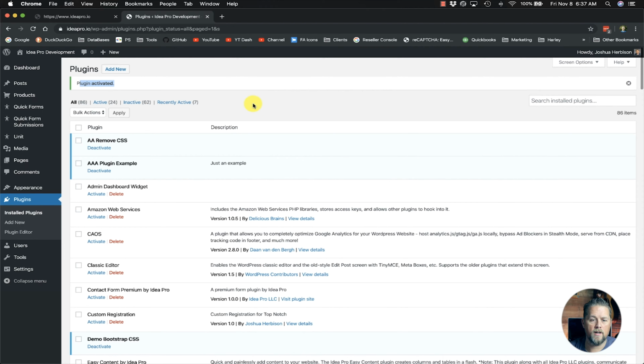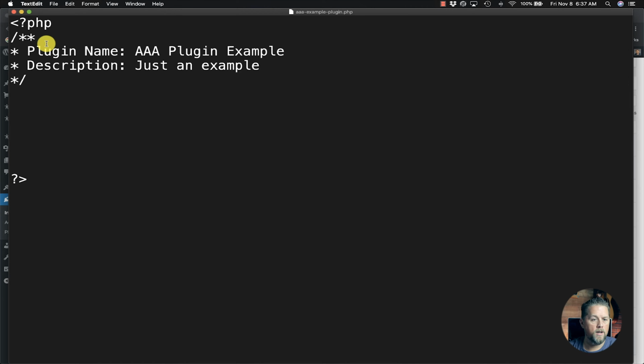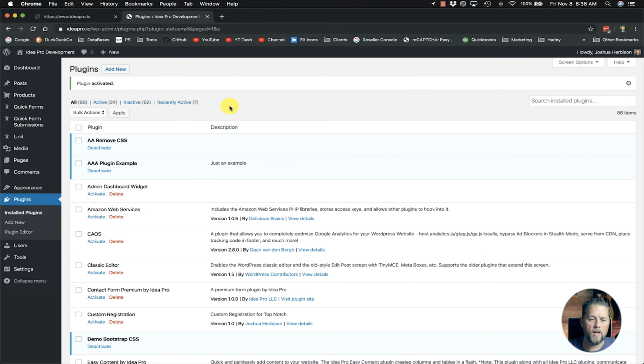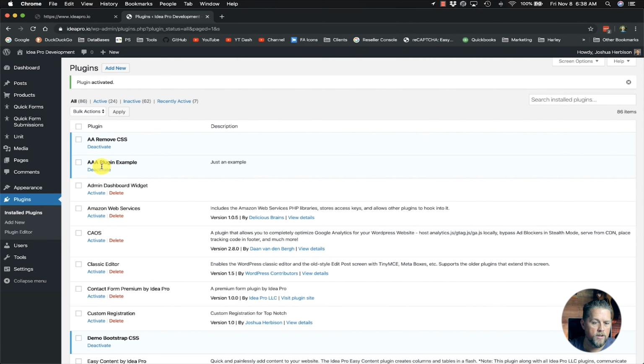All right. So if you've done everything right and you followed this tutorial line by line, you should have the plugin activated here. If you've got errors, if it pops up and says there was an error activating this plugin, you need to go back and make sure that you do not have a space or a line or anything like that before this first character here, before this first less than character. If you have a space or a line or anything before that, WordPress is going to throw up an error because it's outputting that space as text.